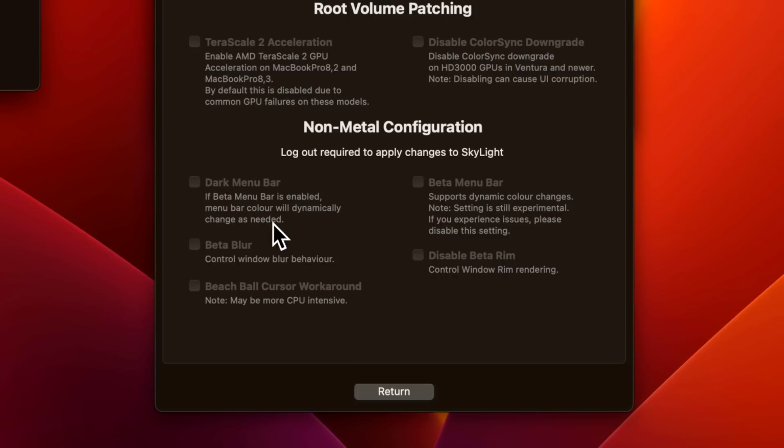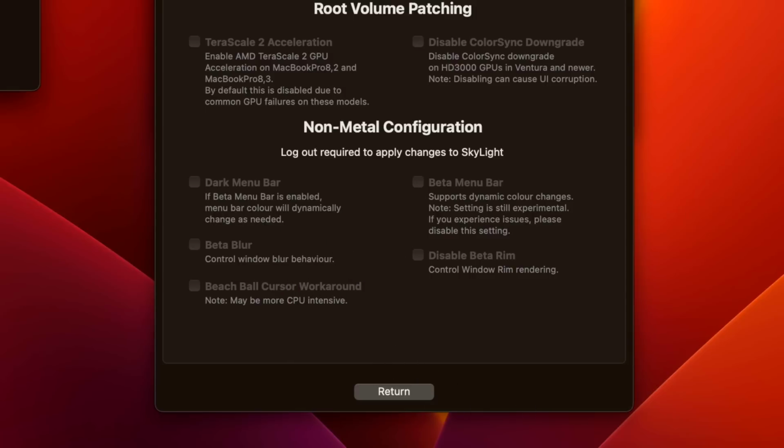Now, when you set these settings, these are not OpenCore settings, meaning that you don't have to build and install OpenCore. When you select this option and click return, you log out. A logout is required to apply these settings, and then you log back in and the settings will be set. These are grayed out because there's nothing set on this Mac.